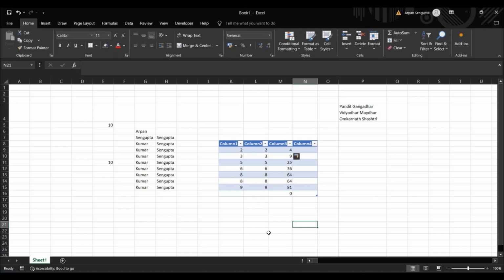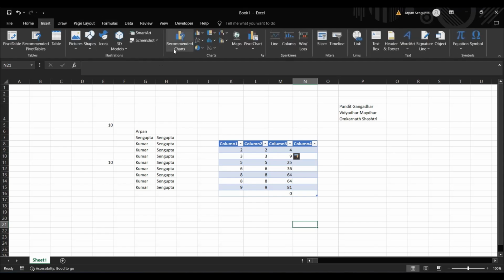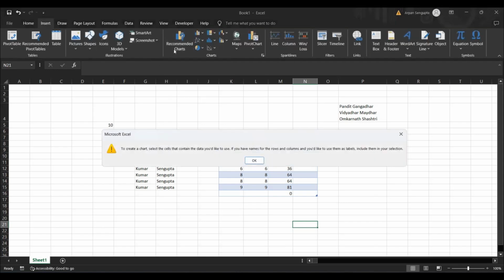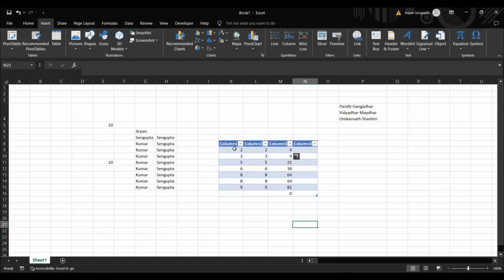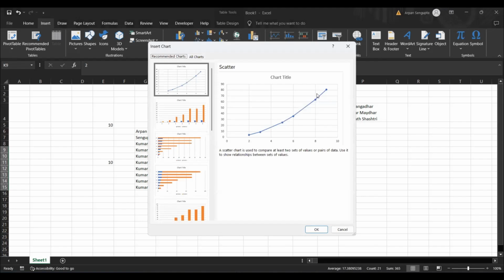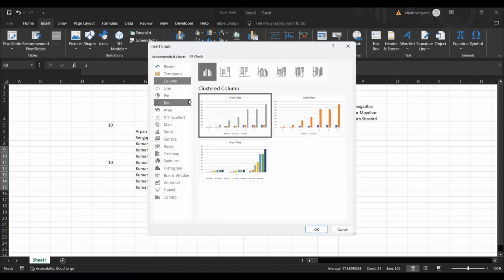And of course, other than that, we are going to see multiple formulas. And there is one important thing, which is the charts. These days Excel automatically recommends charts. Suppose you select this and you click on this, Excel will automatically recommend a chart to you. However, you can choose your own chart.